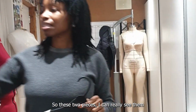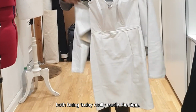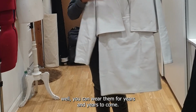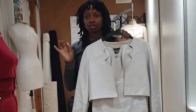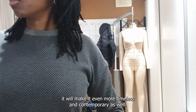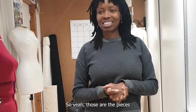So these two pieces, I can really see them both being worn today. It's really easy, they're timeless pieces. So it really just goes to show when you buy well, you can wear them for years and years to come. And I think because the customer has chosen black leather, it will make it even more timeless and contemporary as well. So yeah, those are the pieces.